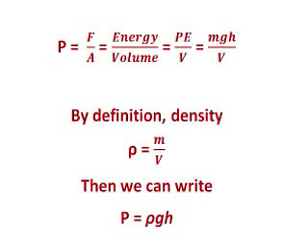We need to talk about the potential energy of a formation. Pressure is defined as force divided by area, or, rewriting, it can be written as energy divided by volume. In this case, we're talking about potential energy, PE divided by volume. Now, PE can be written as mgh, giving us mgh divided by volume. And m divided by volume is defined as density, or rho. So now we get pressure equals rho g h, where g is the gravitational constant and h is the height of the water.